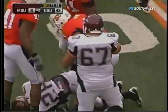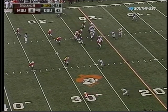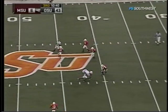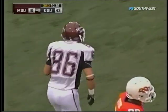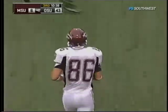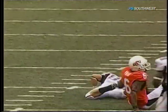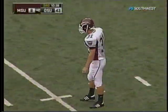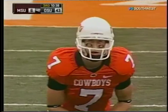Right back to the line of scrimmage — not a whole lot there. Third down and nine. Gunning this one and it's incomplete. Mejia was the intended receiver but there are a lot of orange jerseys around. Ricky Price the closest man in there on coverage, and it'll be punt time again. Missouri State is now 0 for 10 on third downs. Andre Sexton, number 20, got back there and got his hand in the throwing lane for Horner the quarterback — what a key play, an athlete playing linebacker good enough to back up like that.